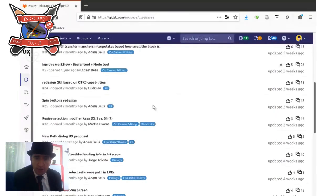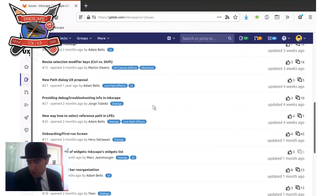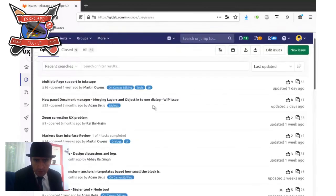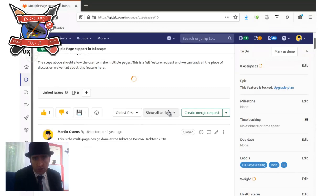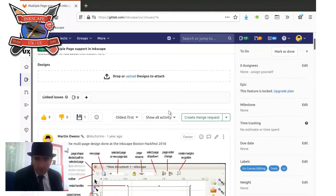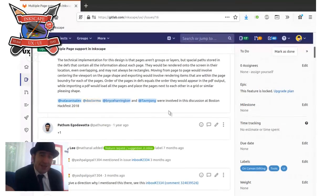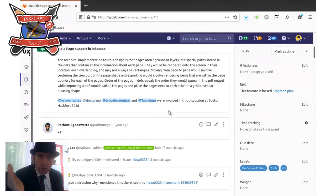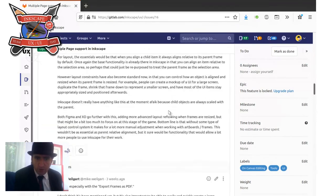My personal push — the thing I'm going to be pushing hard for — is multiple pages support, which is at the top of the list. I think it's a feature we really need. It's been talked about in previous hackfests, developers are on board with creating it, and I think it would make Inkscape a much more useful piece of software, especially when it comes to PDFs and interacting with other tools. This has taken a long time because SVG itself doesn't have pages, so this functionality will have to extend SVG in a way we weren't comfortable with before the California Hackfest.